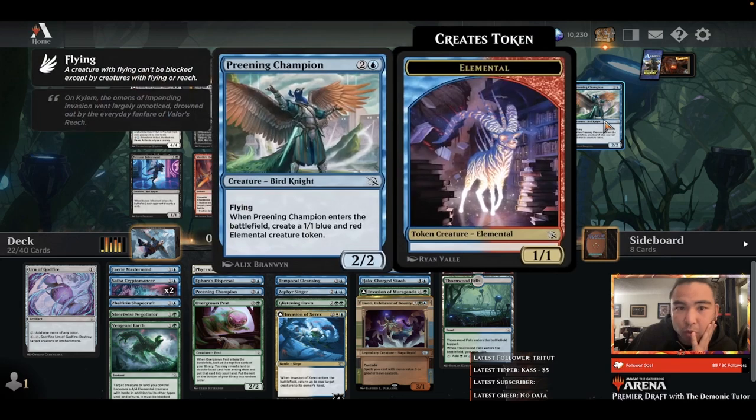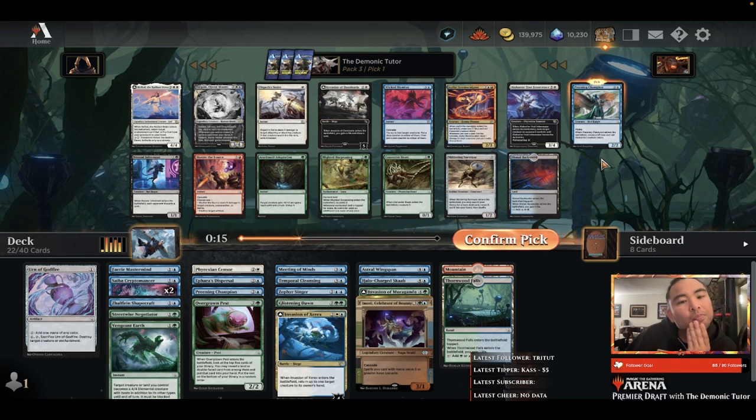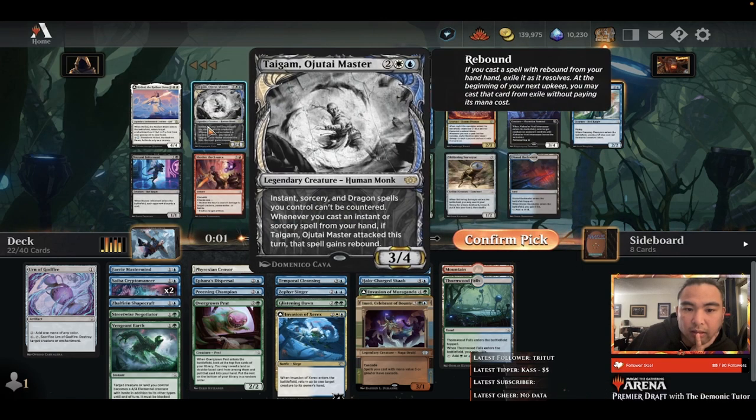Alright, and there's also the Preening Champion, though. I think I just go with Preening Champion, though. I don't want to splash too much. As powerful as it is, I already have pretty decent 4 drops, I think. Let's go with the Preening Champion. Extra body, extra flyer.